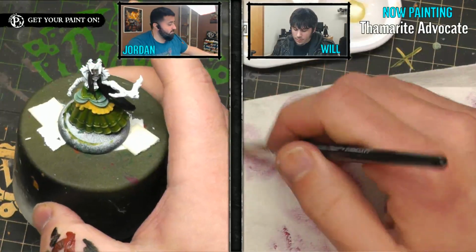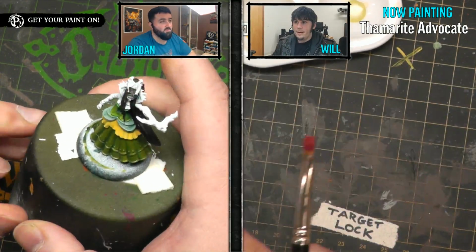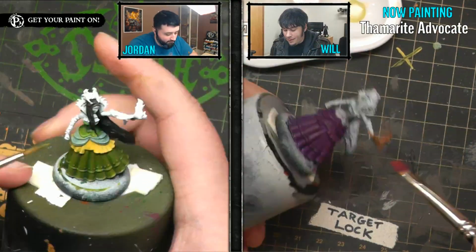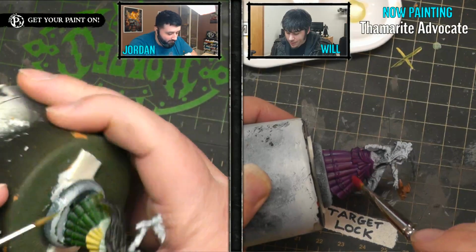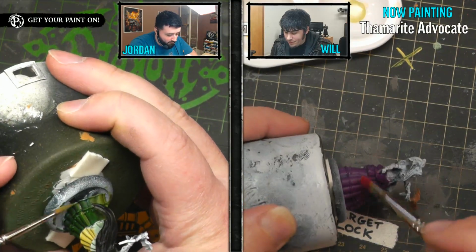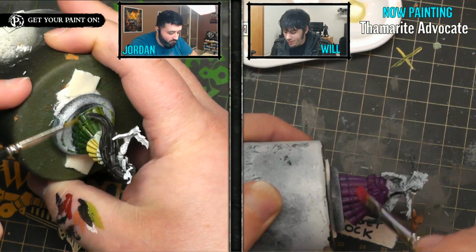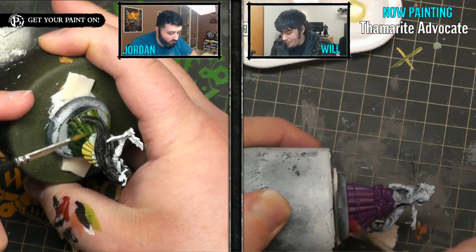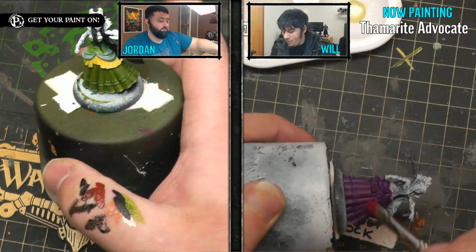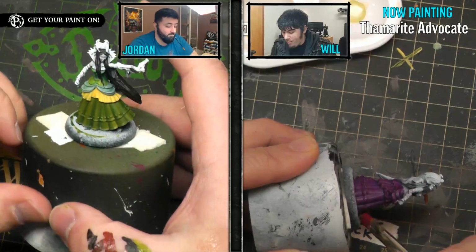You know what the most important part of dry brushing is? Putting paint on your brush, taking time. Yeah, adding the highlight slowly. I learned, if you do it too heavy, you end up with a big streaky mess. But if you just sit there and dry brush and dry brush and dry brush, you'll slowly build up that color. You'll get exactly what you want. And I'm at that moment right now where the red is starting to show exactly how I want it to on this dress, and it is making me very happy.